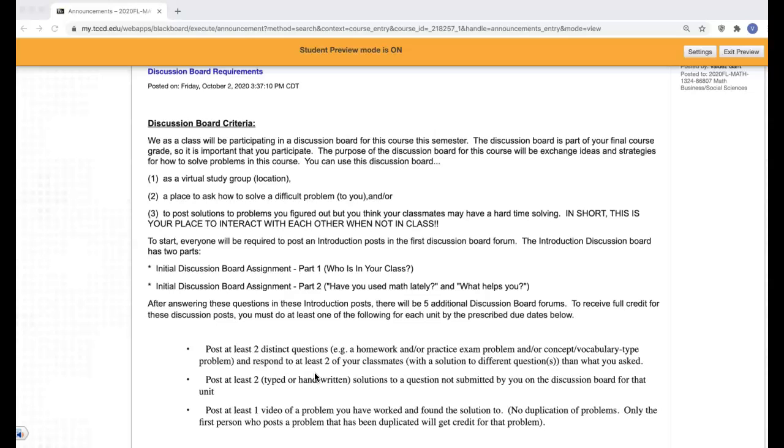I actually need to see written work that shows, hey, this is my thought process on how I got to the answer as well. And that will be required in order for you to get full credit. So to review, option 1 is you post 2 questions to get help, and you answer questions from other people that need help as well. You have to answer at least 2 of those posts from 2 different people.